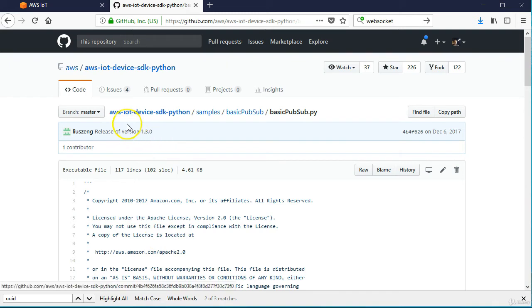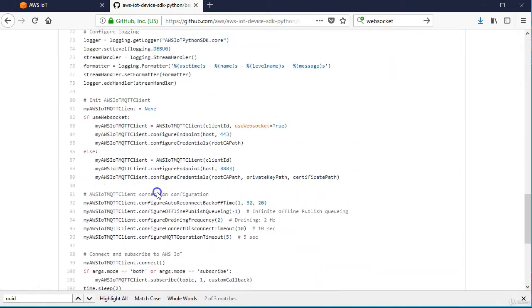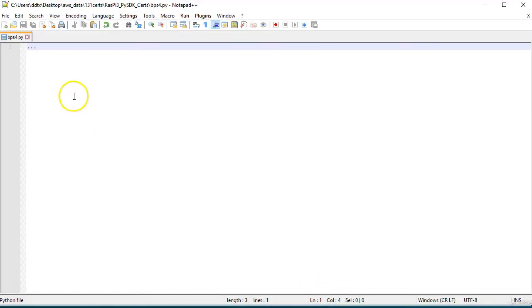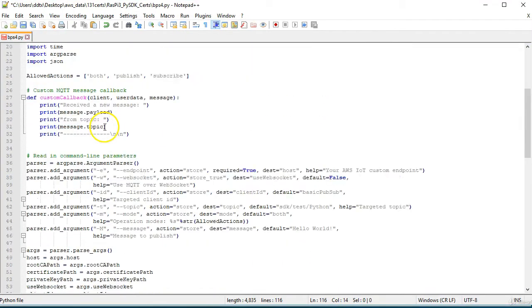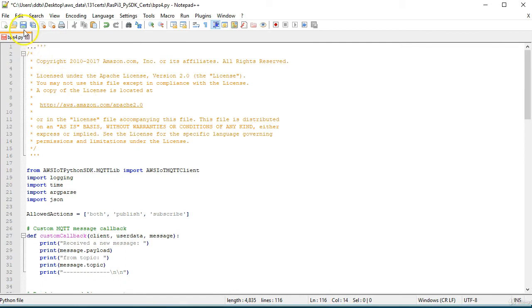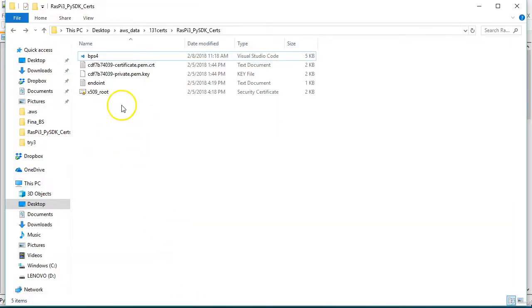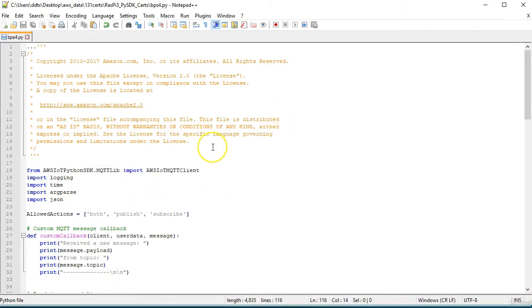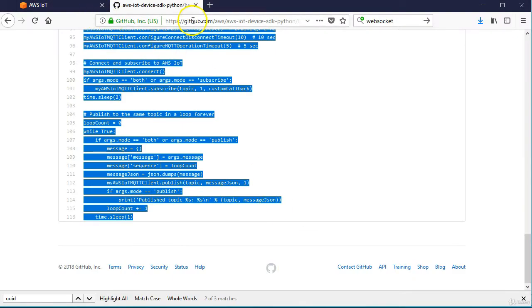As I've told you previously, it's included in this AWS IoT Device SDK for Python. But let's go ahead and copy this, and we're going to stick it into our editor. And you can use whatever editor you want. I'm just going to use this Notepad++. So paste it right in there. And I'm going to go ahead and save this as a Python file. I already had it listed as a Python file, and I'm just sticking it in this directory on my desktop. I called it BSP basic pub sub 4 with the .py for Python file extension. And of course, I'll include the altered file. If you want the original file, that's just held on the web on the GitHub right at this address over here for the AWS SDK on GitHub.